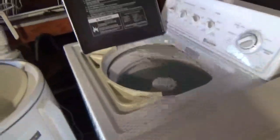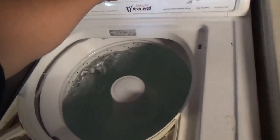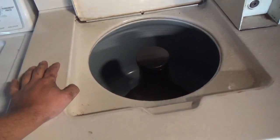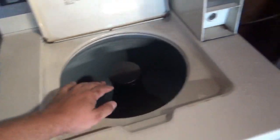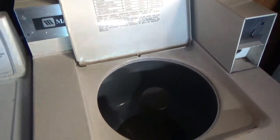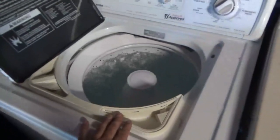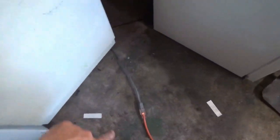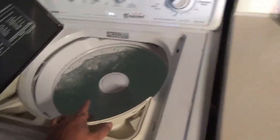We'll see if it can handle this one going in the spin when it does. I could handle it in agitation, but I couldn't handle it in spin. So see what happens when this one goes into spin, if the power out here can handle it. This is plugged into a dedicated circuit for the main Speed Queen in the house, so that's why it's got more power, plus it's a heavier duty cord. So anyway, we'll come back.